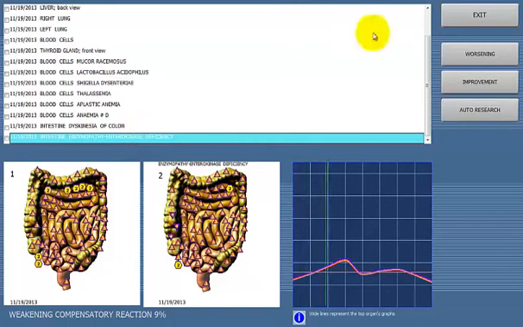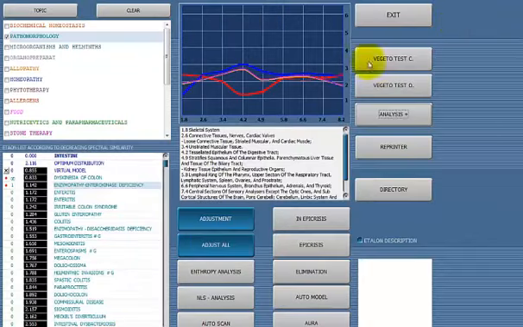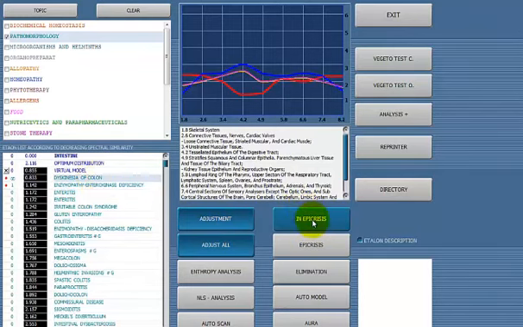So I will exit here, and now that I know that these 2 are confirmed, which means that they are coming up as problems, I will put them into my notes by highlighting them and then clicking on Add to Notes. And I will do that to both of them to place them in my notes.